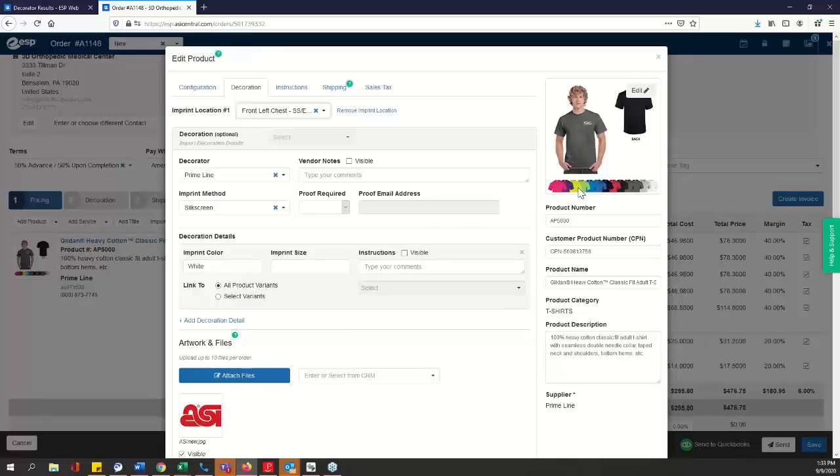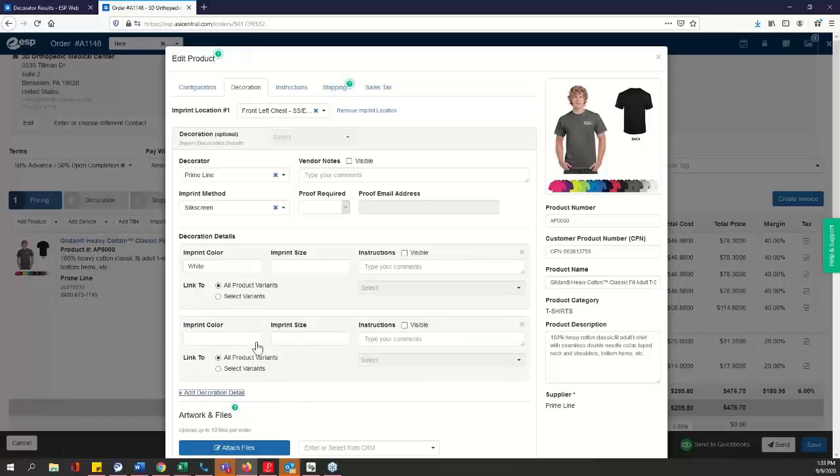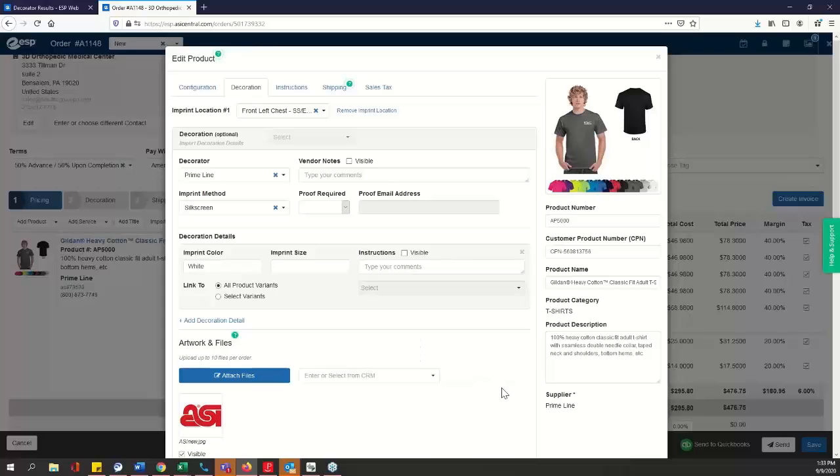We want it to be, for instance, black. We can actually link the white to different variants, and then we can add an additional one, for instance here, and call it black, and then link it to the safety green. And this is just an example, all right? If we change our mind or anything, we can just click on X over here.